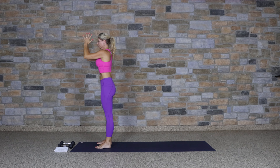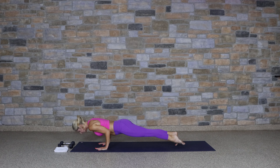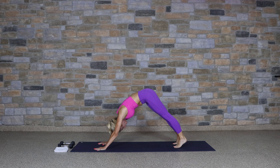Look forward and step to the top of your mat, lengthen to that half lift. Exhale, fold. Inhale, rise — high mountain. Hands to heart center. Again, reach up, forward fold, lengthen your back, and fold. Step back to high plank, shift forward to chaturanga — elbows and shoulders align. Flip your feet over, press into up dog. Down dog. Cobra with the hips down on the mat is always an option for up dog.